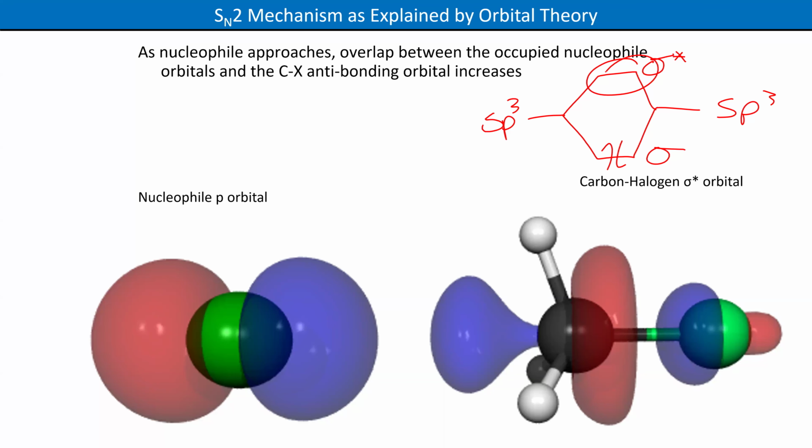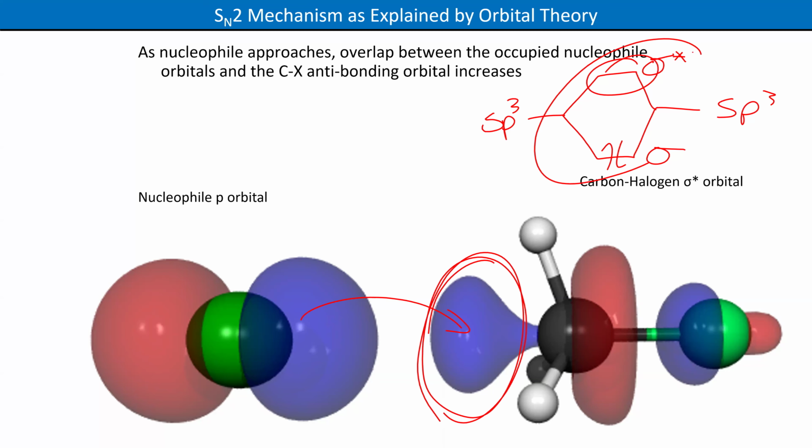Your nucleophile brings electron density up to the backside of this carbon, where it has this anti-bonding electron density or orbital shape. And as you start bringing electrons into that space, you make this whole situation less stable. Basically, by coming up from the backside, you wind up breaking this bond at the same time, effectively pushing your leaving group away. Right, so all of this is to say, I'm not going to ask you to draw this graph.